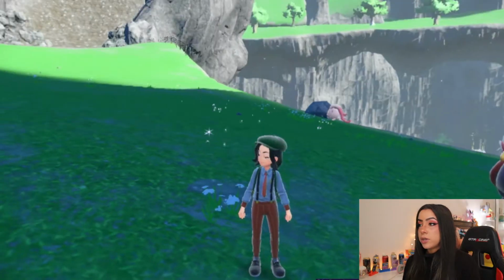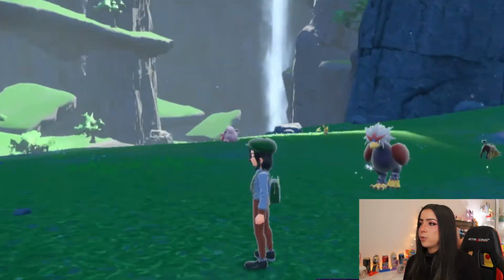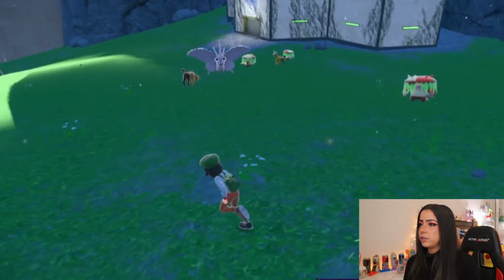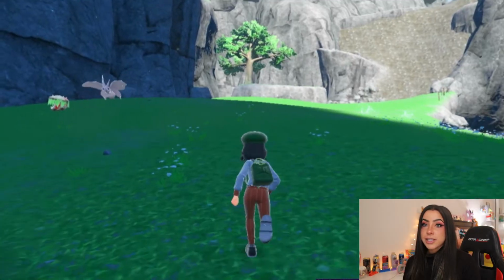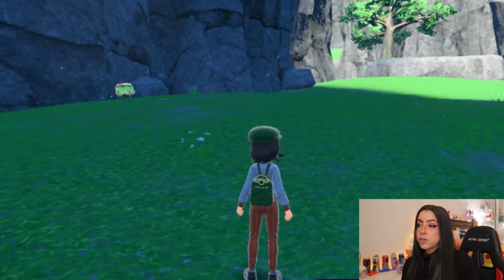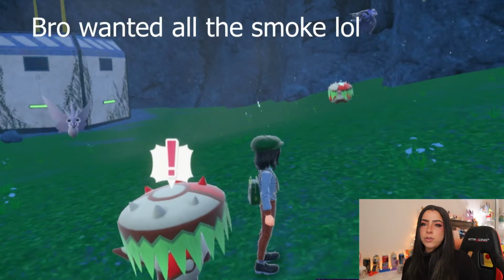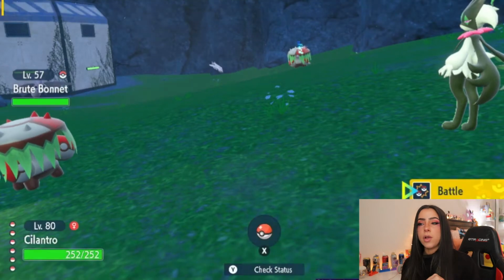And if you have Scarlet like me, this is where you're going to find Screamtail spawning as well as Brute Bonnet, and not this Braviary literally trying to attack me. But if you have Violet, this is where you're going to be able to find Iron Hands and Iron Bundle. And all 4 of these Pokemon do also spawn down in the underground area of Area 0 as well. So if you are having trouble finding them in the grassy biome, you can always go down to the lowest level and they'll spawn there too.